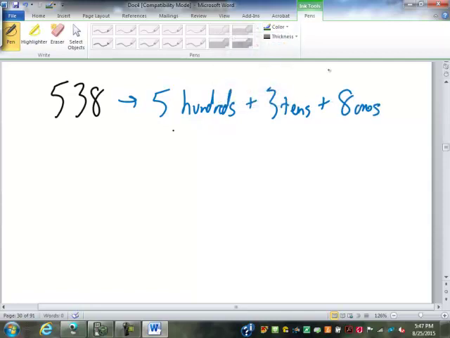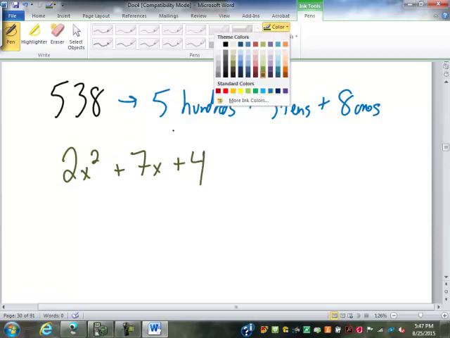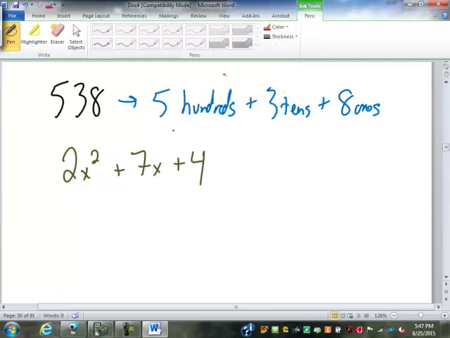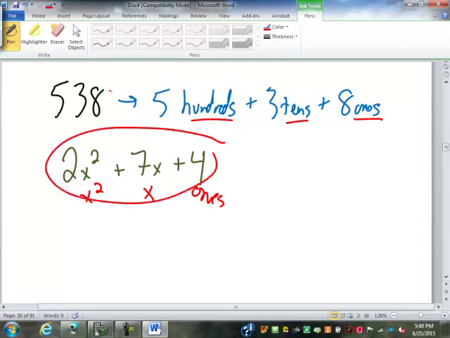Well, the same is true for an algebraic number. A lot of people look at this and they see 3 numbers, but it really isn't. It is a single number with 3 digits. The difference is our place values have changed. Instead of having ones, tens, hundreds, and 1,000s, and so on, we have the ones digit, the x's digit, and the x squared's digit. This number will behave exactly the same as that number.